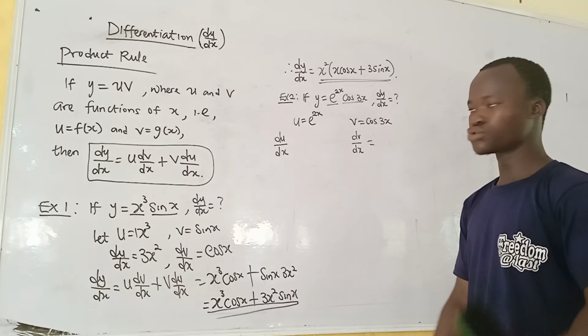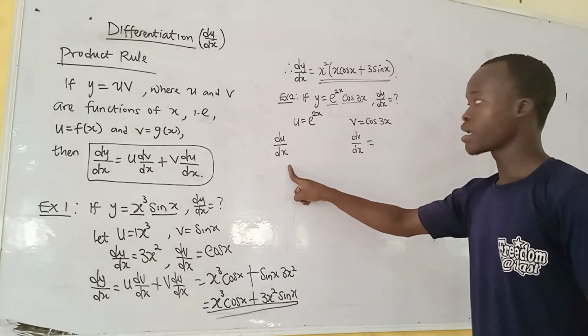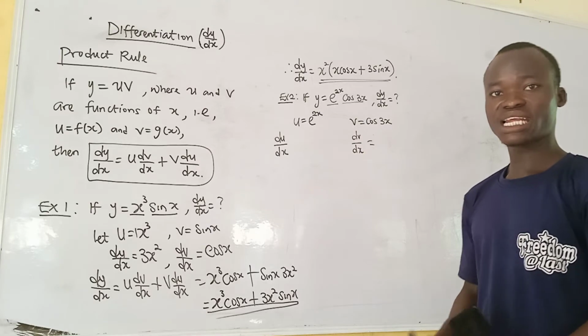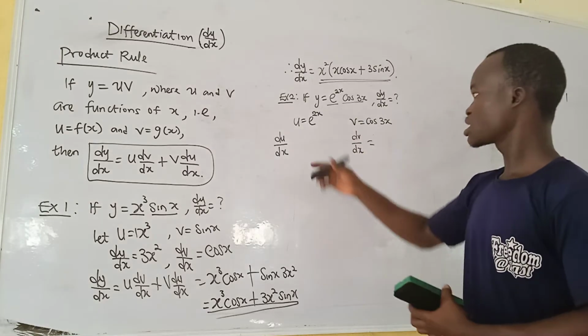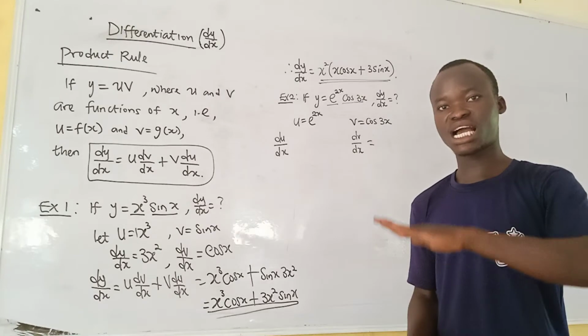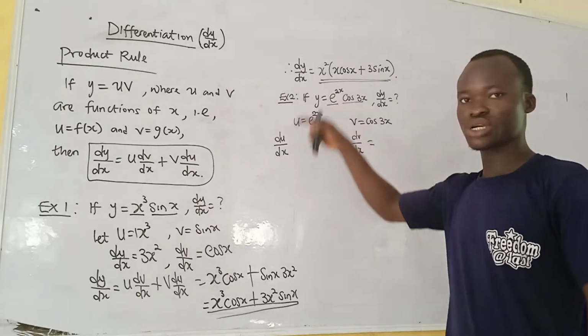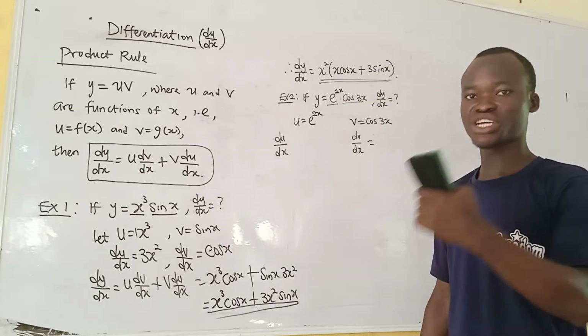We are going to use chain rule to find du/dx here, because this is exponential 2x and not exponential x. Adding b, it is exponential x. We just say that du/dx is what? Exponential x from the table, don't forget. But now this is exponential 2x. We are going to use what? We are going to use chain rule.